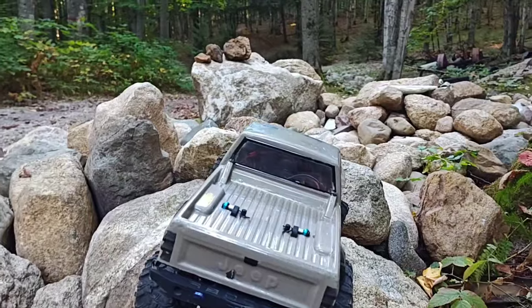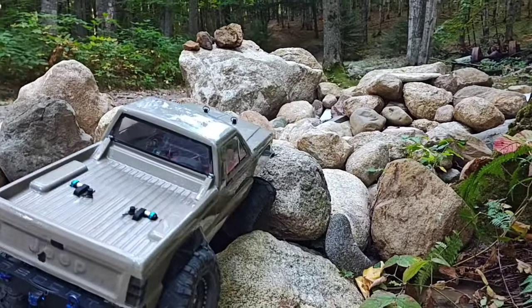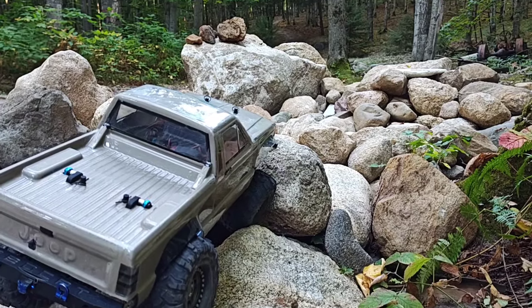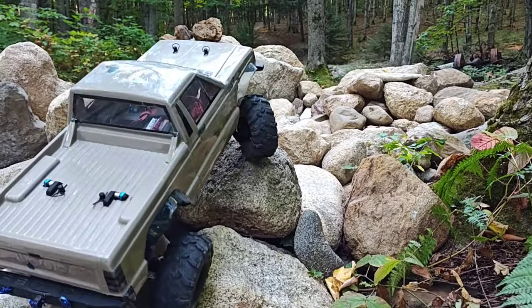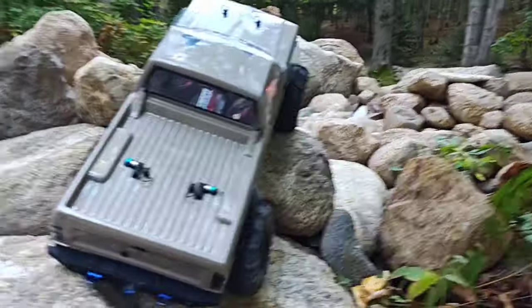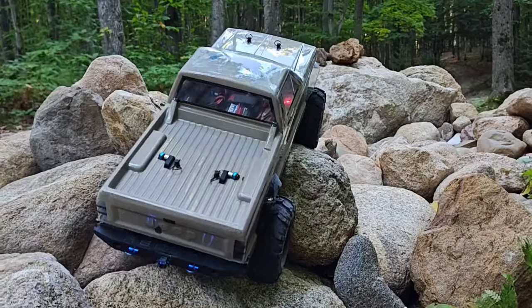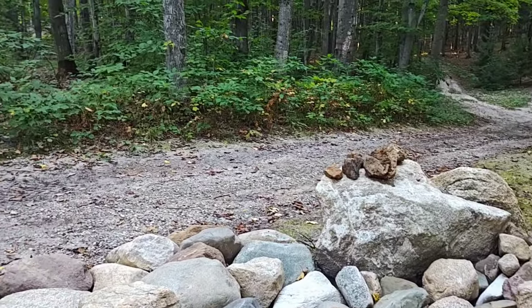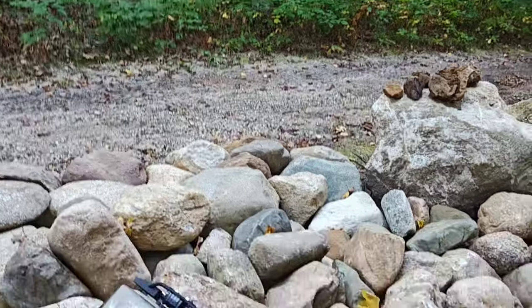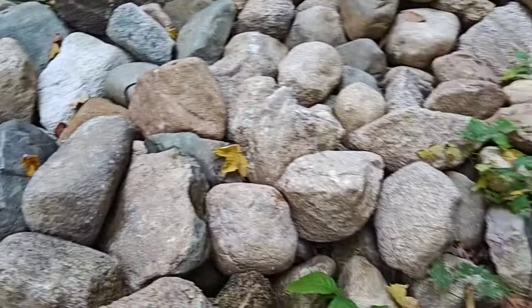We skate along next to this rock. Come on, up you go. Drag our back bumper over. And which way to go from here? Well, we either go up and over the wall this way and keep on trucking straight, or we drop down into this pit over here on the right.